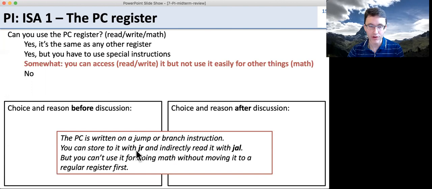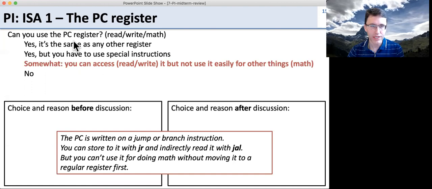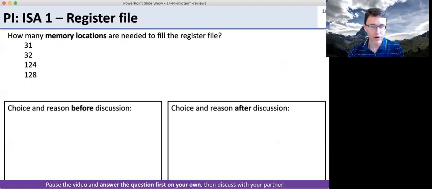Those both allow you to put values into it, but it's really hard to control what those are. So you could imagine writing a really weird program where you actually controlled it this way, but it's not a standard thing to do. So the point of this question is it's not a regular register that you can use as easily as others, but you can control what's in it by these different instructions. All right, go ahead for the next one.